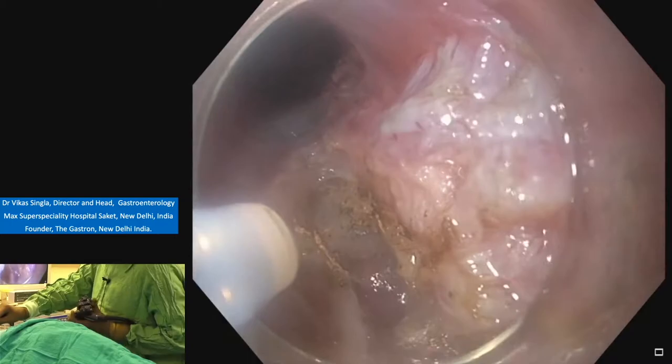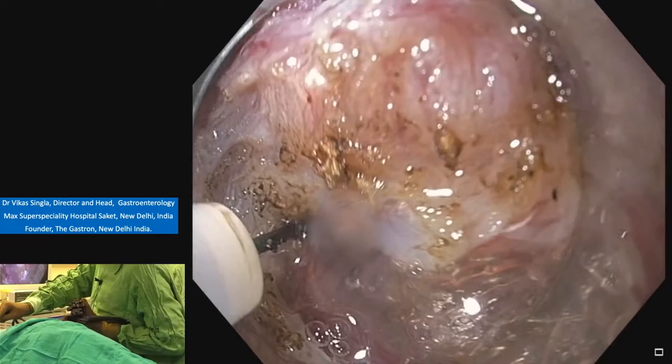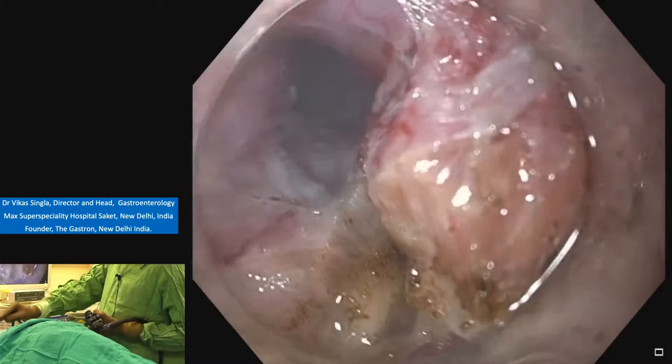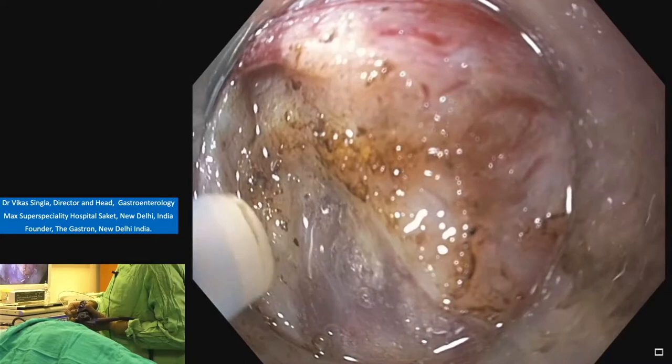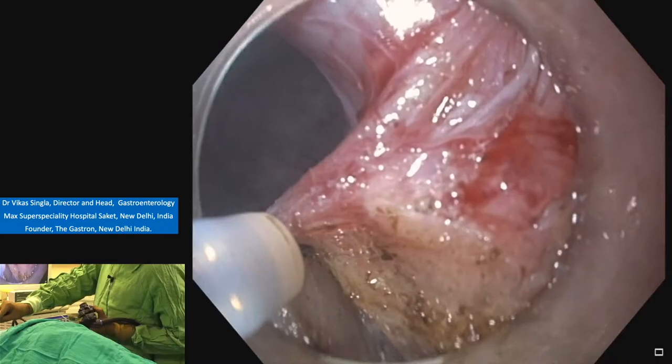One should always look for the vessel. You can see a vessel in adventitia. So just stay above the vessel there. Then lift, coagulate, and then cut. Again, we are deeper to the muscle layer, lifting it, and then cut.